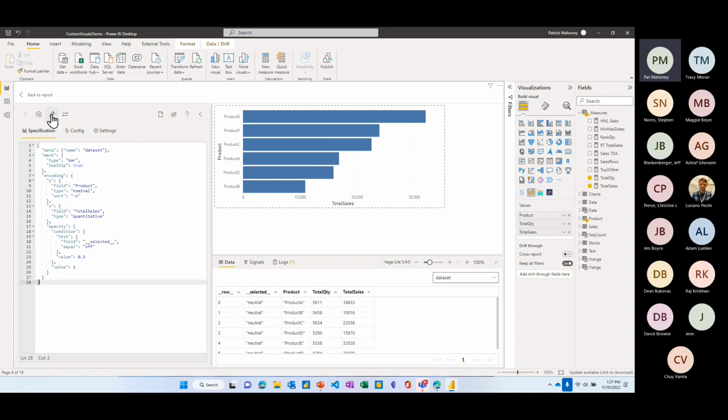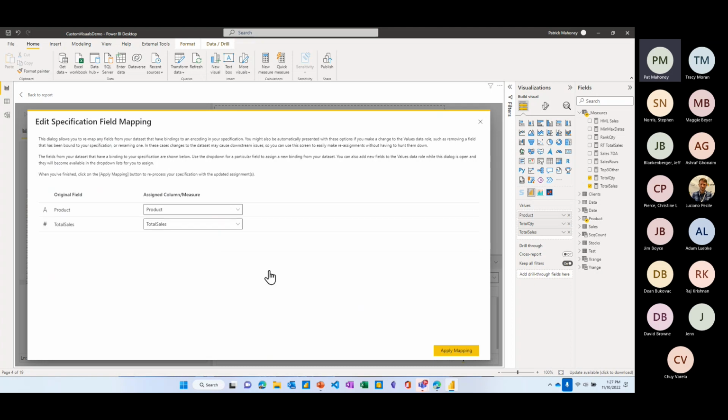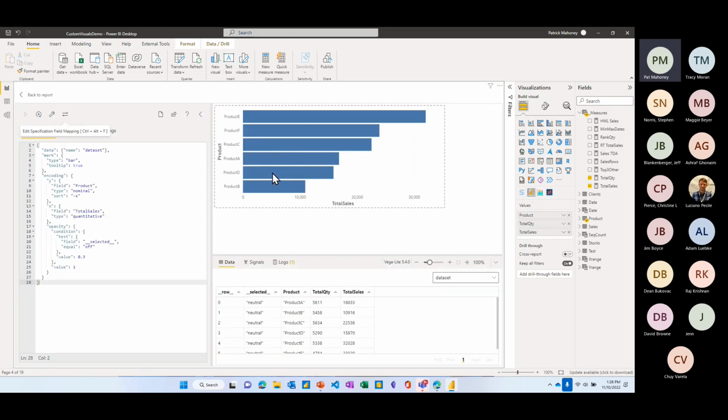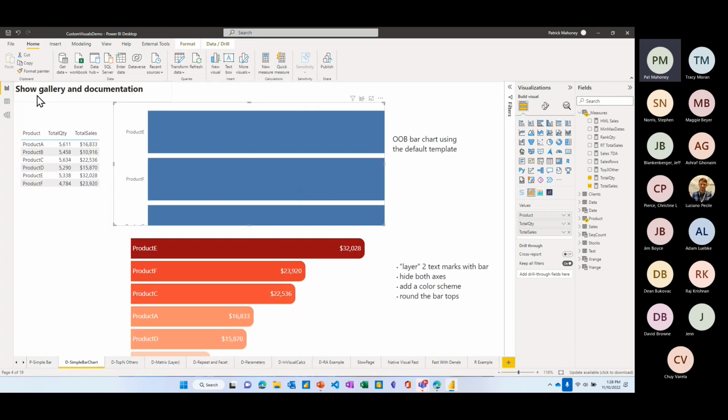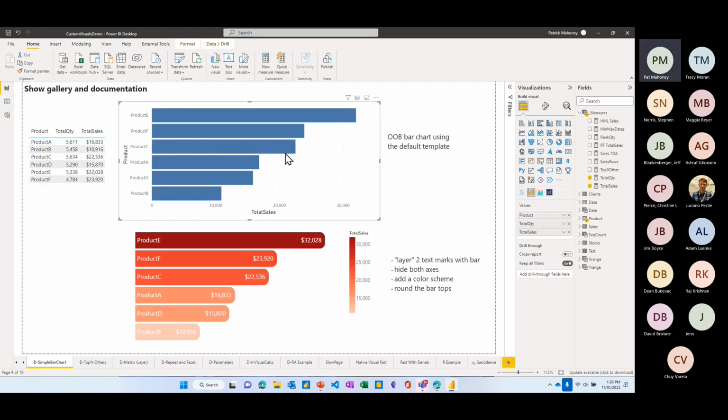And then this will format the code for you. So I usually use this button here where I'll format it. And then you also have the option to say, I make a really nice visual, I can export that and share it with others, and then they could import it, and they would just have to map their fields to the visual. So it's a really nice experience there. They would get this type of an experience. So once you export the template, they would import it, and they'd say, okay, my category is called company here, and my measure was called this, and then you'd apply the mapping, and the visual would just work for them. So it makes it real easy to share. So that's what's out of the box.